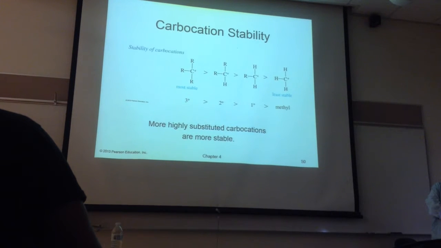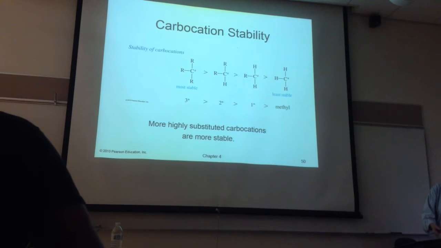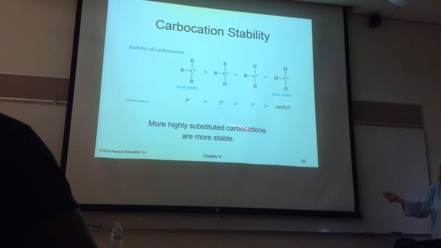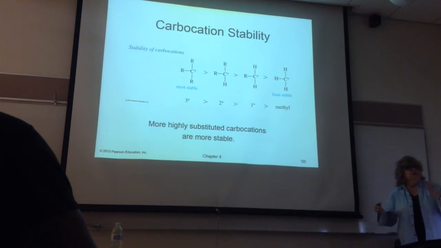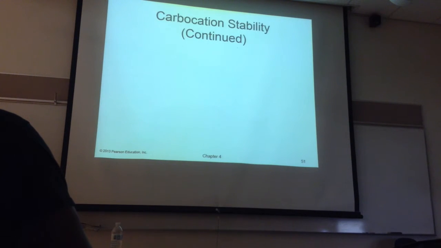like the table that we saw before for a bond dissociation energy, right? So that's the first thing they do. We take a look at that table, we don't memorize the table, we seldom do numbers, we look at the trend, okay? The trend says that the tertiary is more stable than the secondary, than the primary and the methyl, and then we come up with a story. Seriously, that's my best way of explaining this.